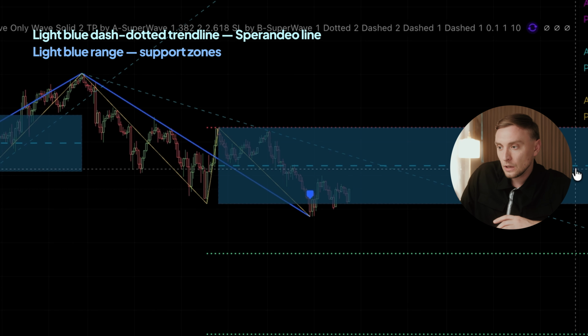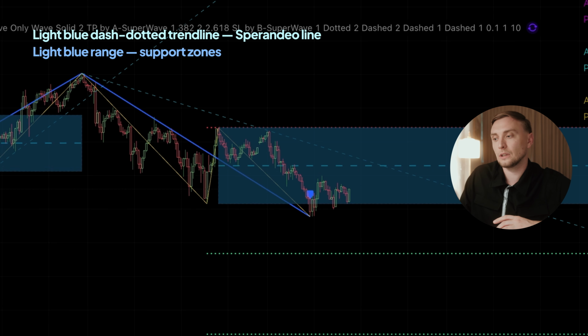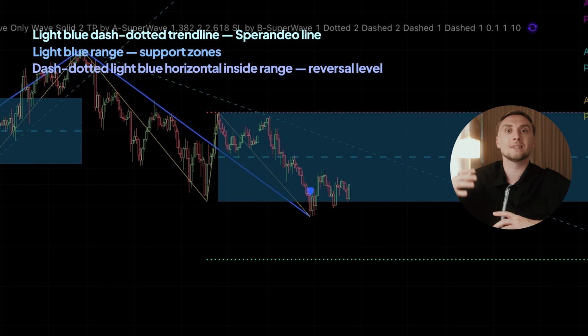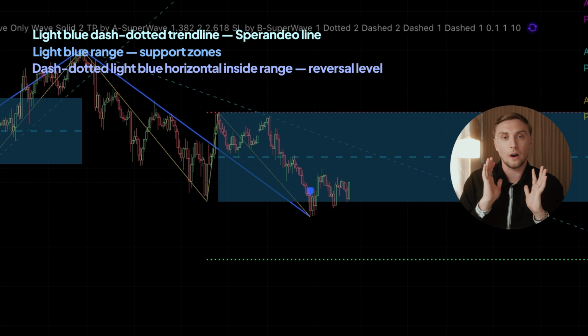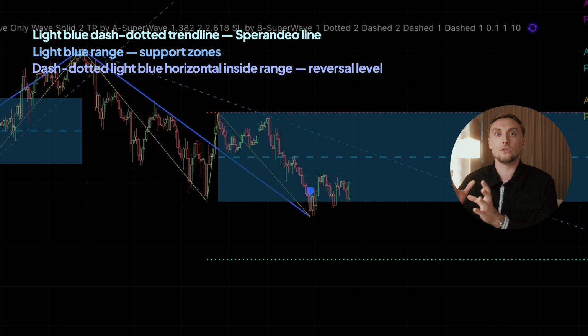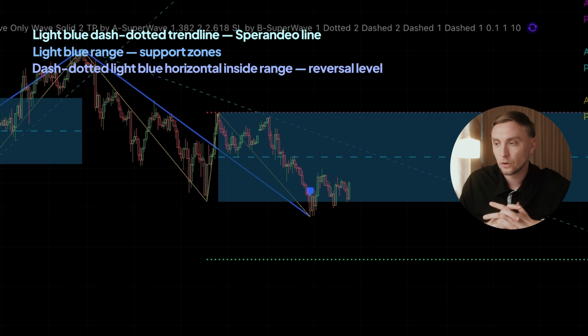And in the middle you can see some kind of horizontal trend line. These are our reversal levels. These reversal levels help us identify the trend in a better way, because especially in the lower time frames, which I will show you later on, we'll see lots of different noise. So our classical three-wave pattern is not enough to identify the trend properly, so these reversal lines will help us do this in a more accurate way.